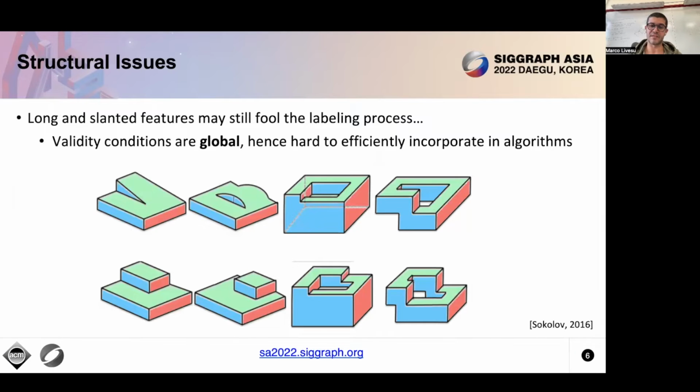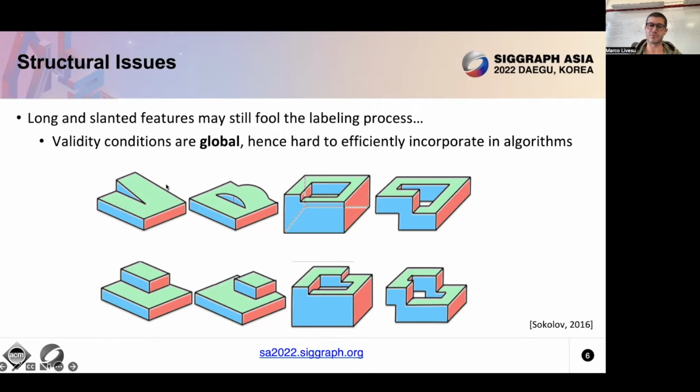Now, computing a valid polycube structure through colorization of the surface is actually a very complex problem. As of today, we do not have a perfect algorithm that is fast, efficient, and guaranteed correct. The main reason for this lack of a good algorithm is that the validity conditions are not local but global, and so incorporating them into algorithms makes them extremely inefficient and is overall a complicated matter.